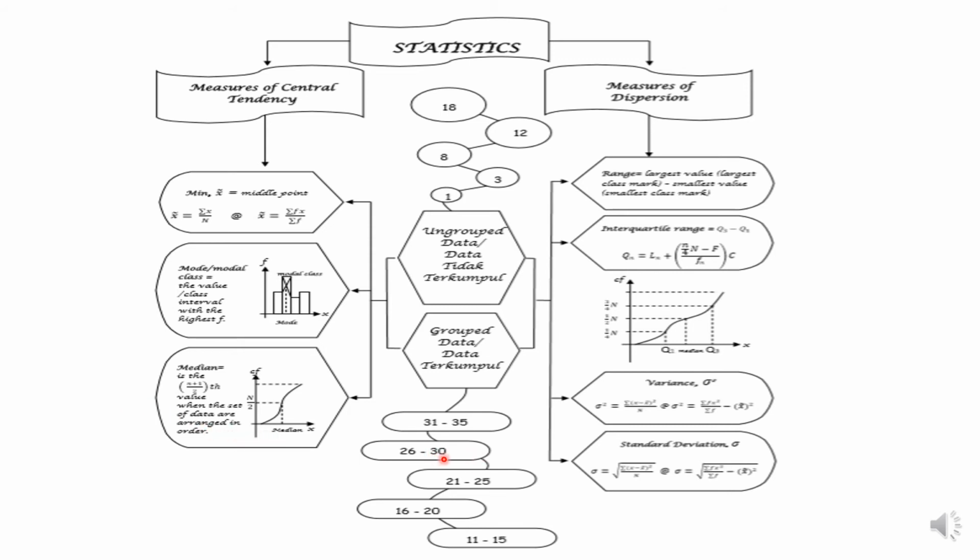Sometimes, when we analyze a few sets of data for comparison, the measure of central tendency may not provide us with enough information. We may want to know more about the patterns of distributions of this data. These measures include range, which is the difference between the largest value and the smallest value; interquartile range, where it is the difference between the third quartile and the first quartile; and variance. And last but not least, standard deviation.